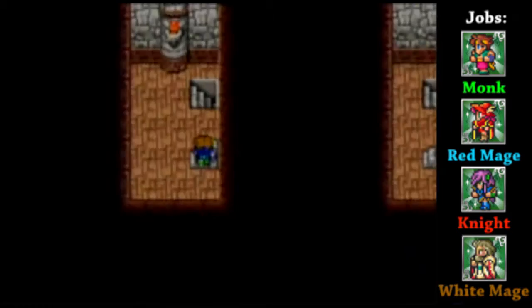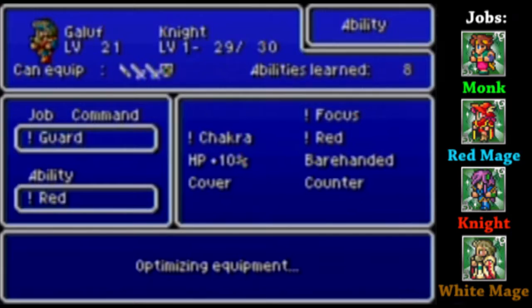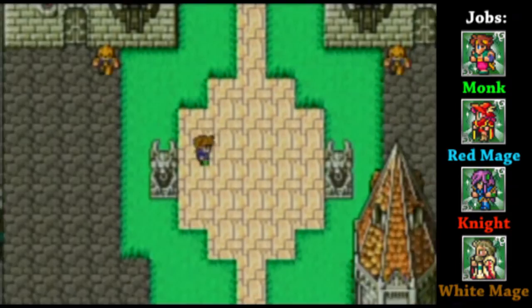But in any case, I want to show that was there. The other reason I wanted to showcase that, also another thing I want to do as well. I'm gonna go ahead and give Galuf red magic as well. Optimize the equipment there for that, because there is one thing I want to show. I don't feel fully ready to do this too much though, but I want to show that this is here over here in the Castle of Baal.